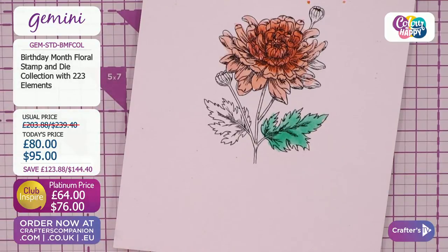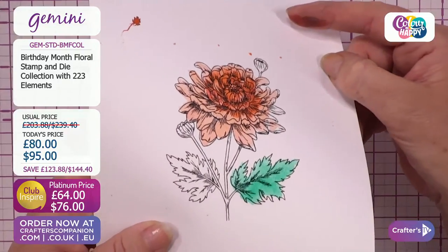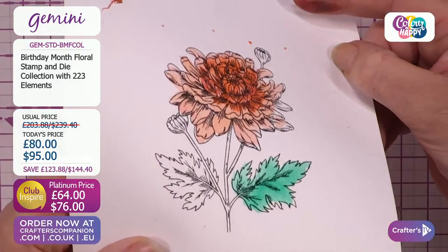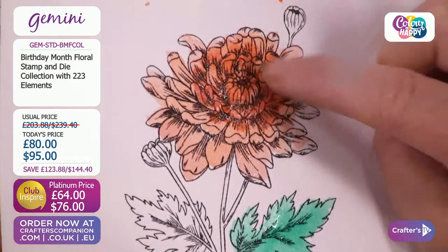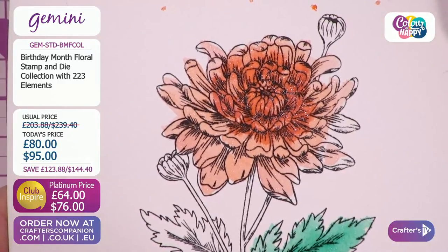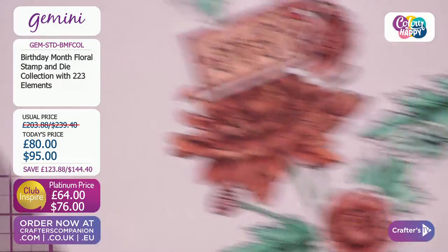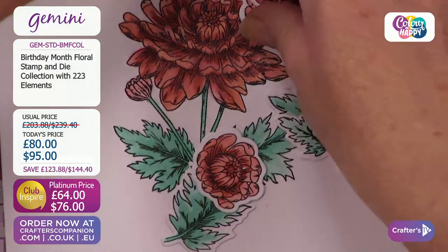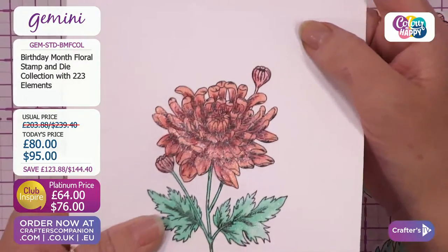Nicola's asked if it would be more sparkly. It wouldn't be more sparkly, it would be the same amount of sparkle in there. But as that dries, you'll see that the sparkle gets more and more intense. So you can see that middle part where it's starting to really dry, you're getting that gorgeous sparkle in there. Absolutely beautiful. So once you've done those, I'm going to bring this bit in here. Now I've cut some of these out already, but look at the intense sparkle we're getting from it once it's dry.